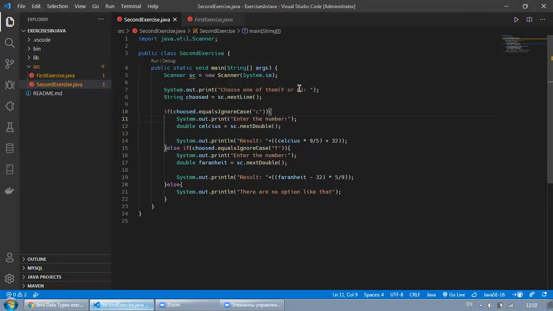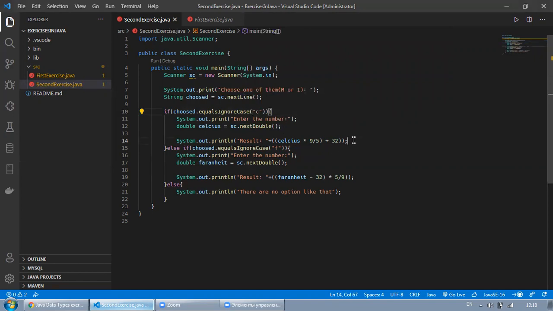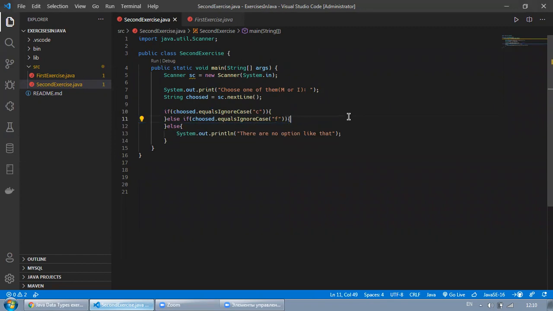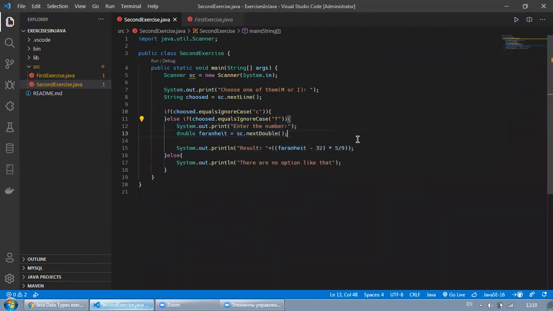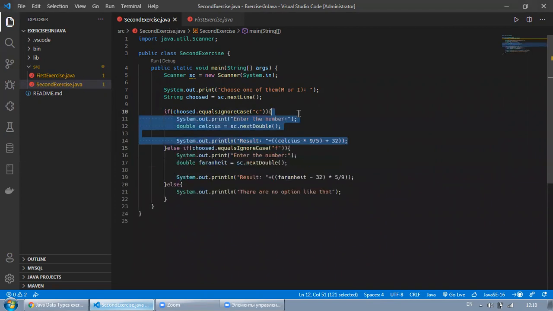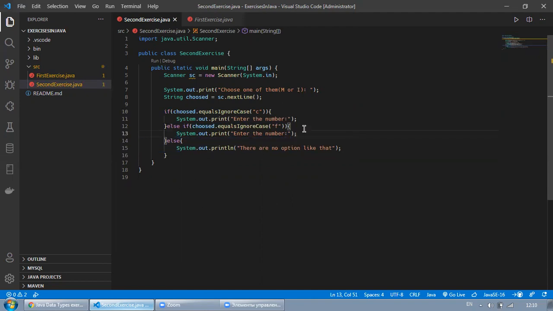But now I'm going to prompt for M or I, and I'm going to delete all of this code here, deleting only these ones, and this is our code.